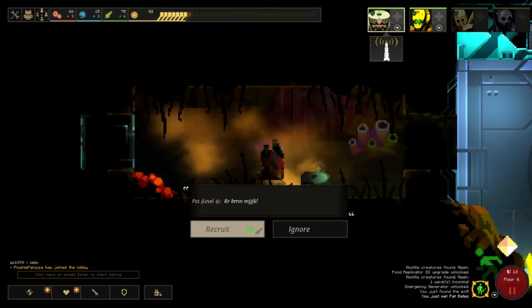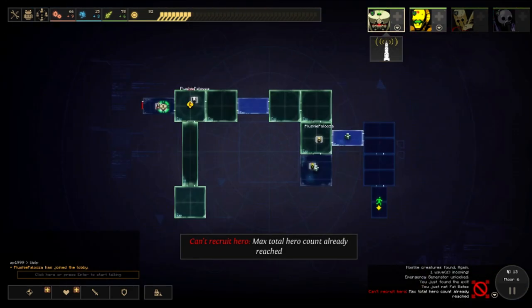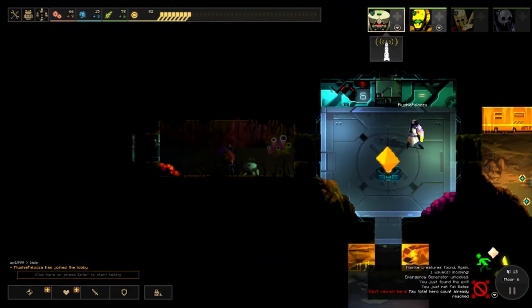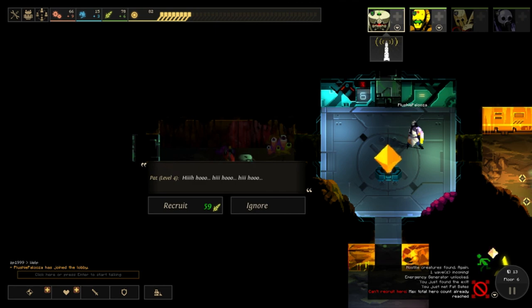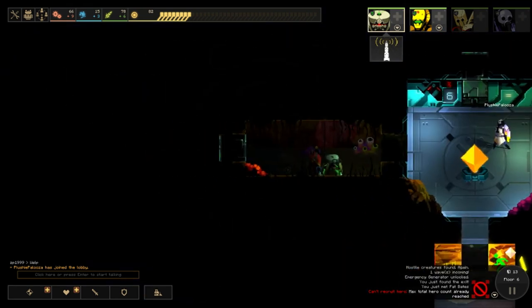Oh look, a new recruit. Yes. I think, is he a Team Fortress 2 character? Yes. Oh, I've reached my max of heroes. Yeah, because we have four heroes. If he's a Team Fortress 2 character, you should already have him unlocked. I do. Yeah. So we don't really need to bring him along. Also, he's not particularly good.